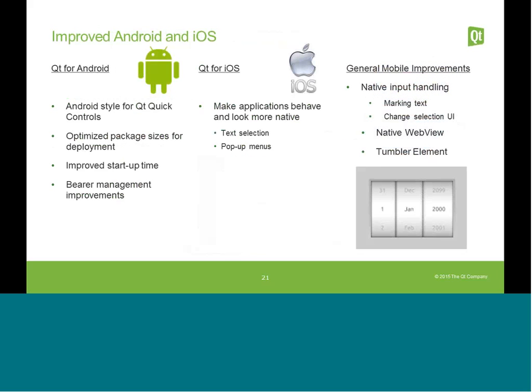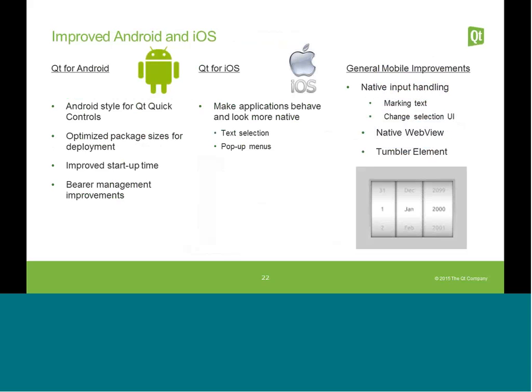For other mobile platforms, naturally, we're still doing a lot of improvements. Android and iOS have been supported for over 2 years now, and for Android, one of the big items we introduced with Qt 5.4 is the native look and feel. So you can actually create user interfaces using the Qt Quick controls that adapt into the native Android style, and that looks really good. We are working on that for iOS as well.